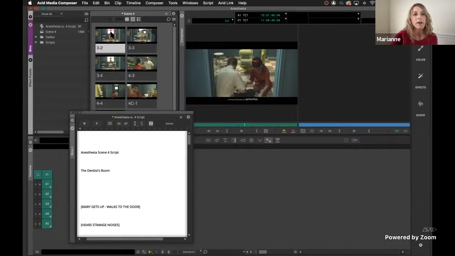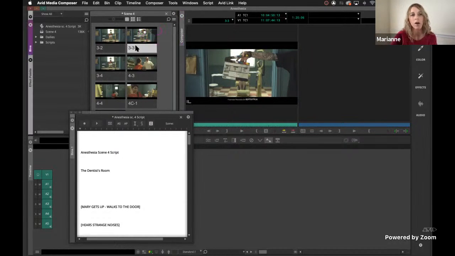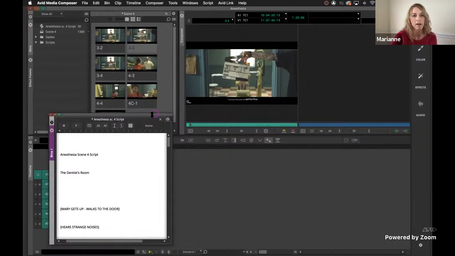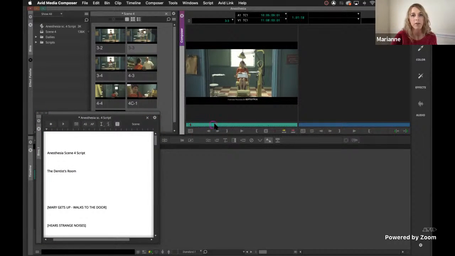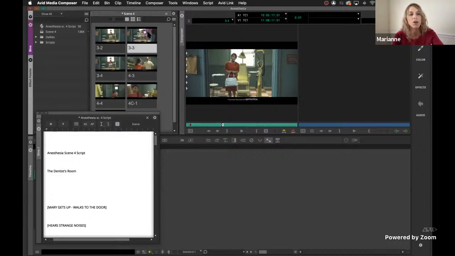An even easier way to do it is to just load the clip into your source monitor and find your in mark. So maybe for this one, just so they look a little different, she's sitting down here, maybe when she's walking to differentiate this. I'm just going to mark it in, hit I on my keyboard. And then I'm just going to go back to the thumbnail and hit Q, because Q is the keyboard shortcut for go to in. So you can quickly scrub to a better frame without having to use jog keys or JKL to change the thumbnail. These will be the representative frames in the script as opposed to the slate.